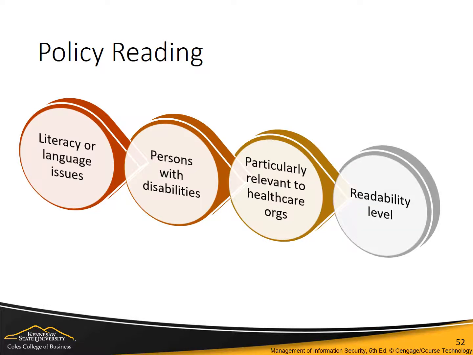Finally, consider readability level. While a college textbook might be written for a greater than 12th grade reading level, it is rare that a policy document would be written for such a high level. To reach your audience, know your audience, who they are and what their abilities are. Again, at a healthcare organization, you may treat people from many walks of life with many different backgrounds. InfoSec professionals need to plan for that.